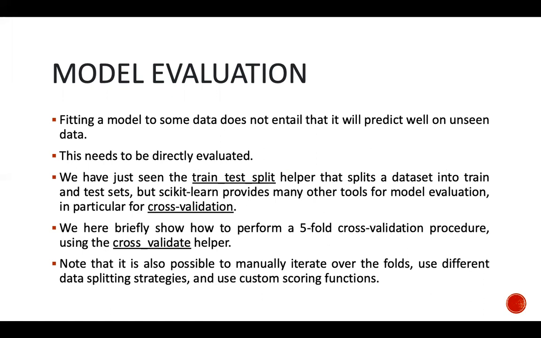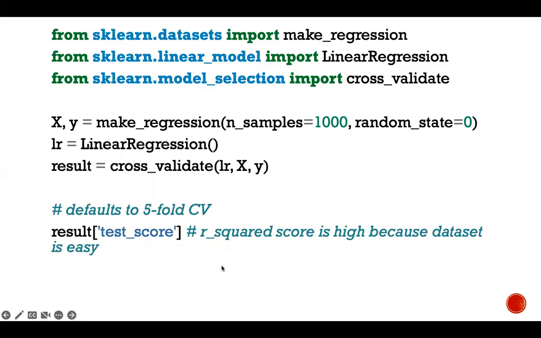Cross validation is where we divide our data into equal folds. For example, in 5-fold cross validation, we divide our data into 5 chunks, and we train on 4 and test on 1. We repeat this process 5 times, and each time we use a different chunk for testing, and the rest of the 4 chunks are used for training. So these are the two methods available, and this is just an example where we can see linear regression being done using cross validation.